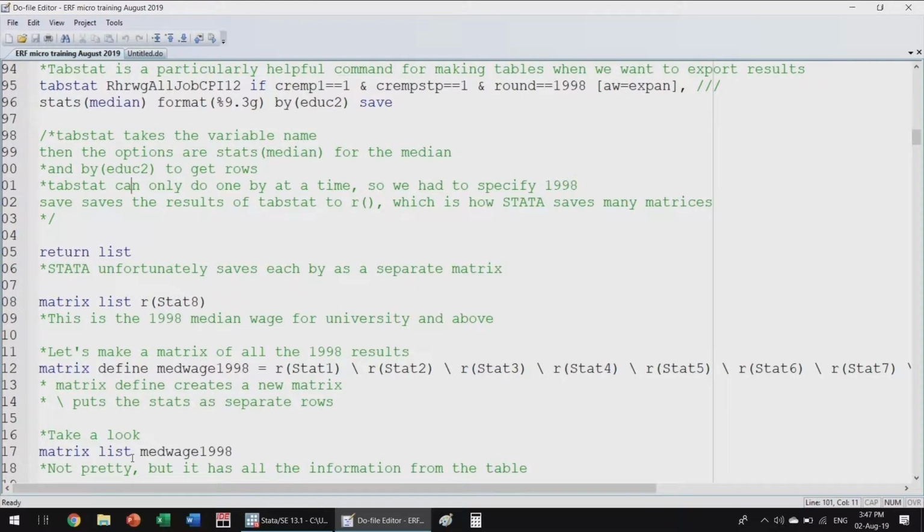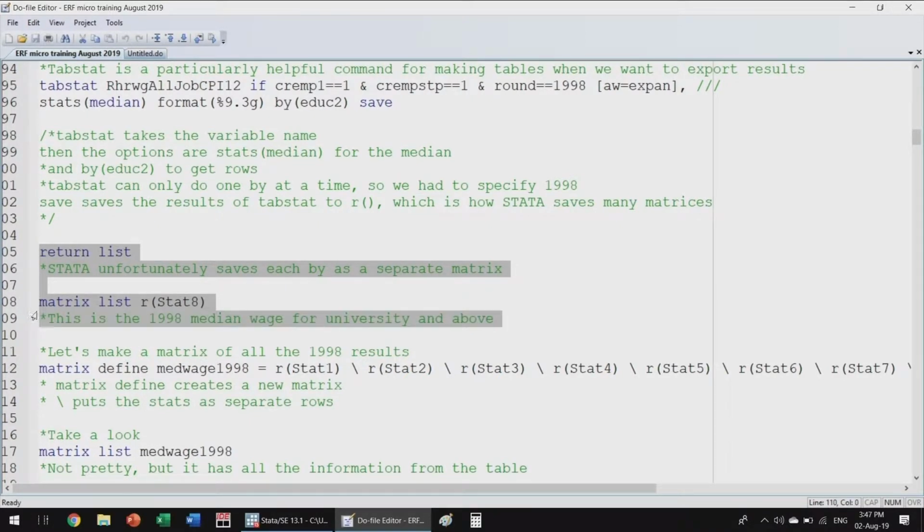And then I will ask STATA to combine all of them in one table. And that's what you have here in the do file. So we ask it to list, this command matrix list, where we're going to have the 1998 median wage that we have just computed. And then we do the same for all the levels.